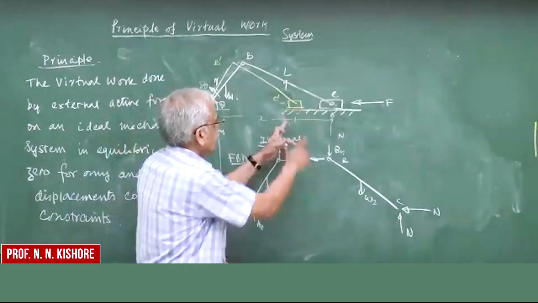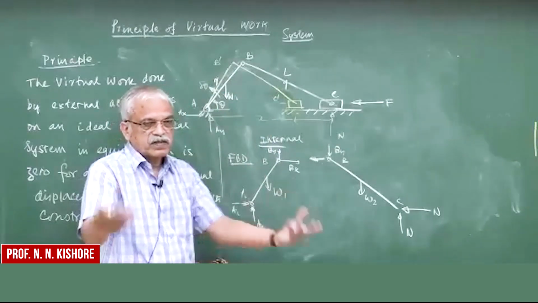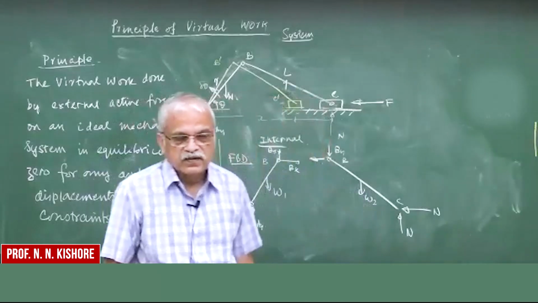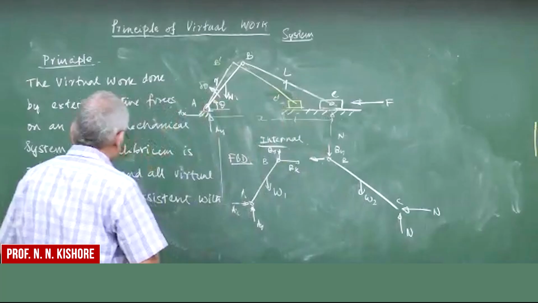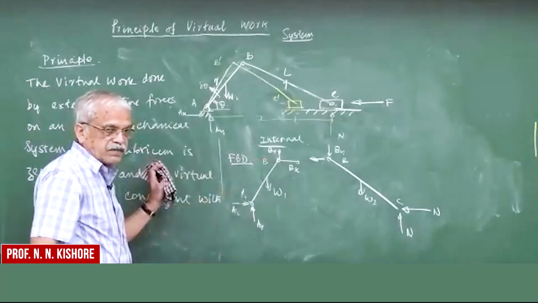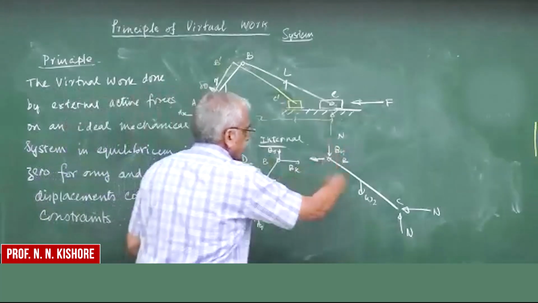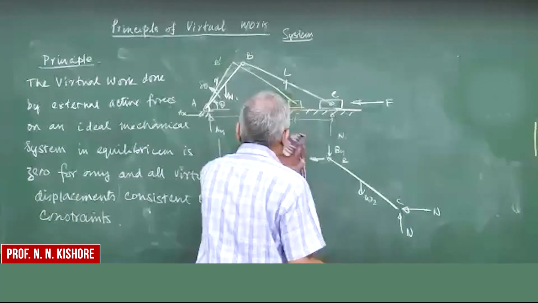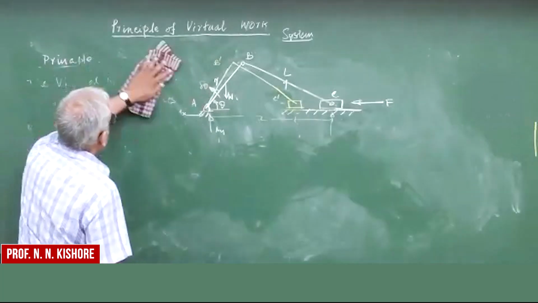So once you define x, everything else is fixed. So that means that essentially there is only one degree of freedom, whether you call it theta or x. So you have only one degree of freedom. Going by our conventional approach, it would require three equations here, three equations here, and then, well, you can solve it. It's not impossible. The only thing is that it is a lot involved.